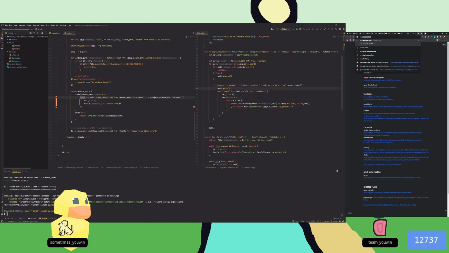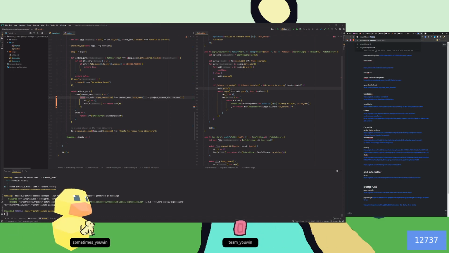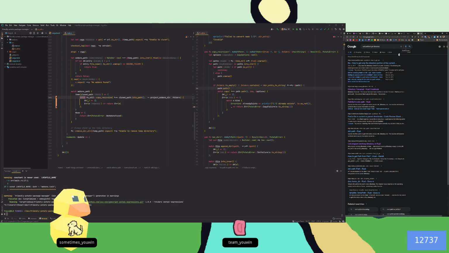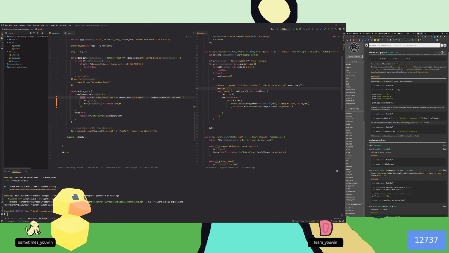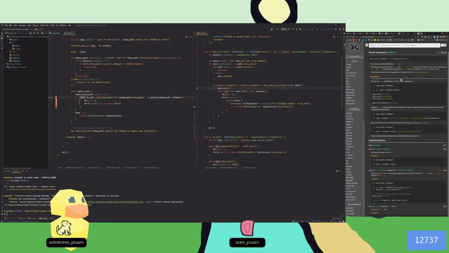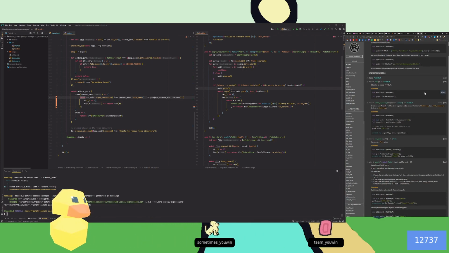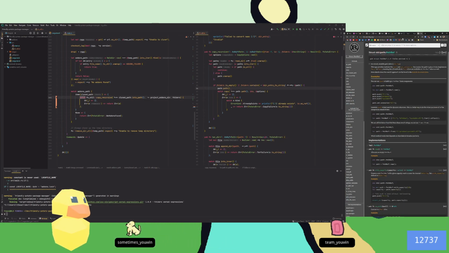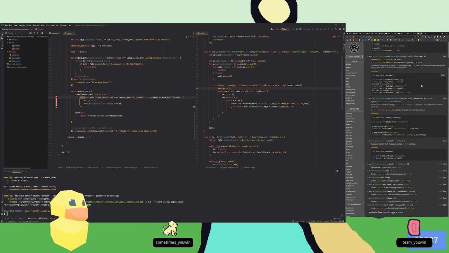So Rust path buffer get directory, or I guess split a path buffer, I suppose. Rust split path. Is there a way to split it? Yeah. I recognize this. I've seen it before. Set file name.